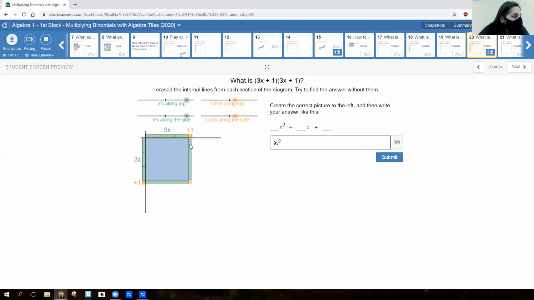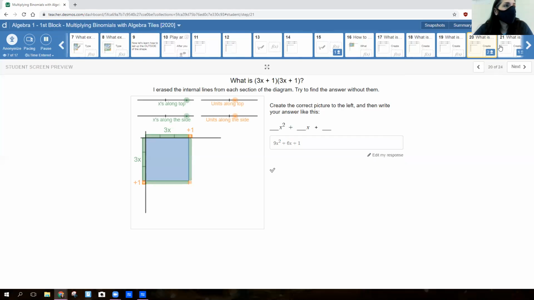And then these x's are only supposed to be this big. These x's are way too long. So how many of these would fit here? 3 of them. And then there would be another 3 along the bottom, right? Because they're only supposed to be that long. So 3 on this side and 3 on the bottom would be 6x plus 6x. And then this little itty bitty unit down here would be plus 1. Okay. That one was a hard one because you didn't have the little lines on the inside to separate everything.